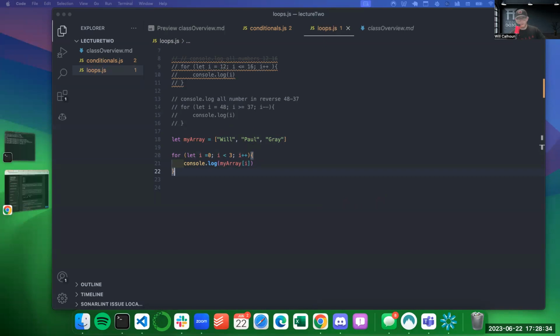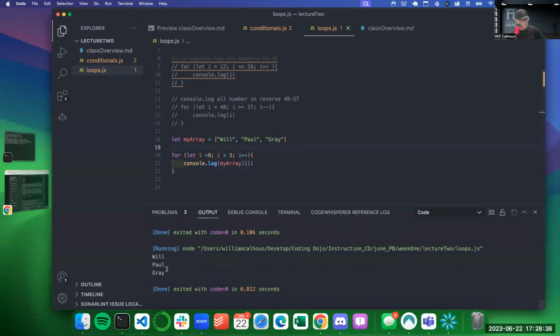So if I run this, I get Will, Paul, and Gray because I'm using my index position. And I'm being creative here to grab each value within my array. Are there any questions on that? Yeah, exactly, Paul. Tell me that's not cool.